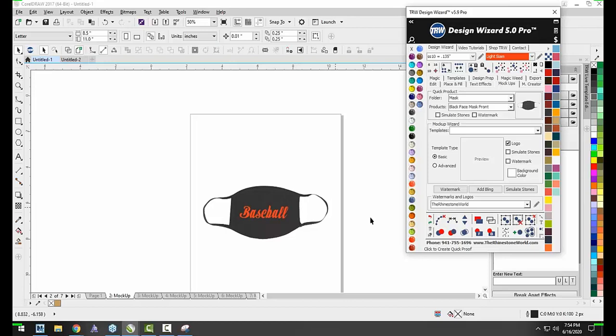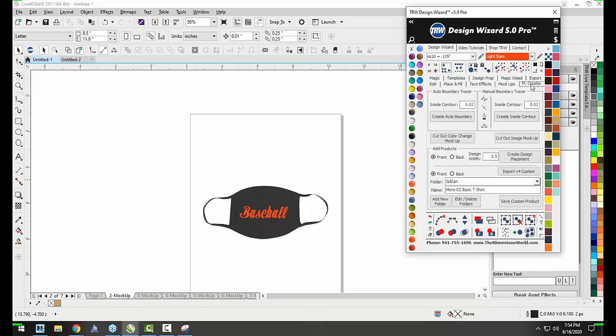Yes. Okay, so the master is 7x5. So in that area you might be able to go a little bit bigger then. But whatever your width would be to place your design, you would put in here. I didn't know exactly how big they are, but usually a mask like that would probably be anywhere from 3 to 5 inches to work with.